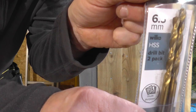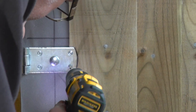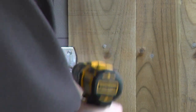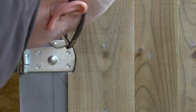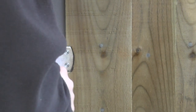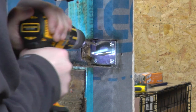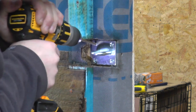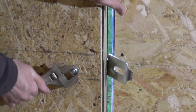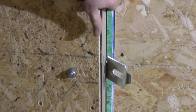So as a final security measure I decided to buy a couple of very cheap drill bits which can be used to drill metal, and all I'm doing here really is drilling out, just messing up the tops of these screws so somebody can't simply come along and unscrew this hardware. There's a couple of drill bits in there, they cost about £3, less than that actually. This is just a one use only job, and yeah, it did the job fine. Clearly there's no point in going to all this time and effort if somebody can simply come with a battery operated drill and unscrew the hardware on here.